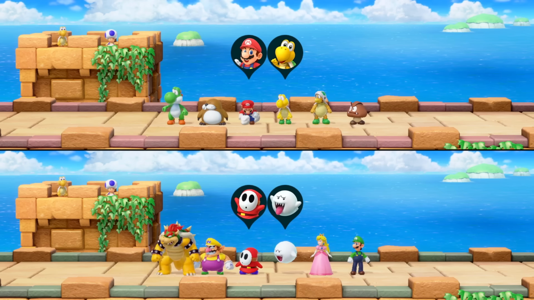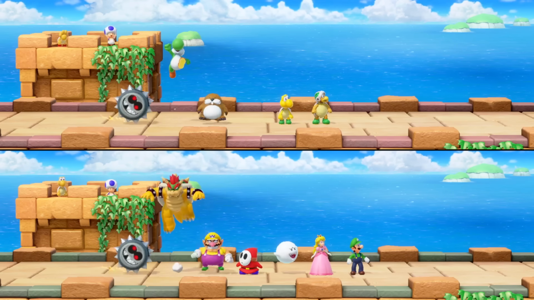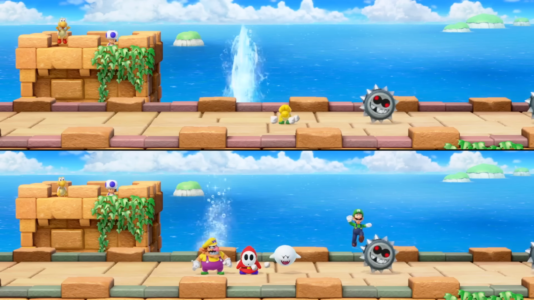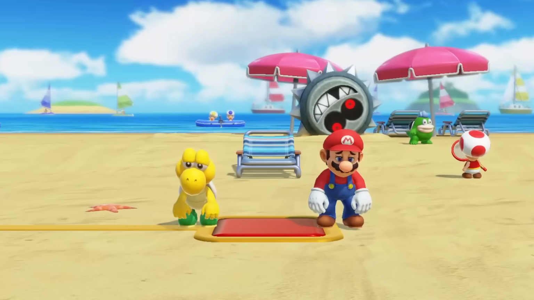Okay, so let's see how we can do over here. Want to avoid these spiky things that come by. Why? I'm out already. Oh boy, it's all up to my team now. Nobody on the other team is out. It's all up to this Koopa. There's no way this Koopa Troopa can defeat all of them, right? Right? Oh my goodness. It's 2-1. Oh boy. Too bad. That is so sad.